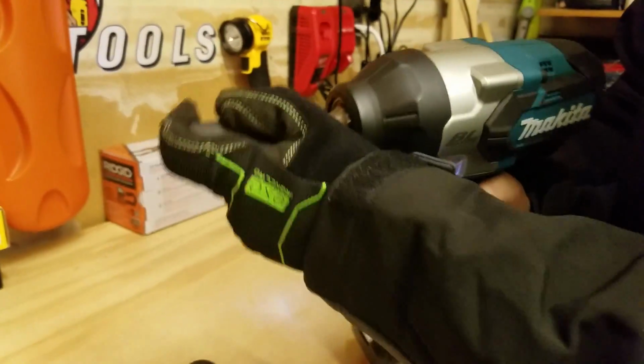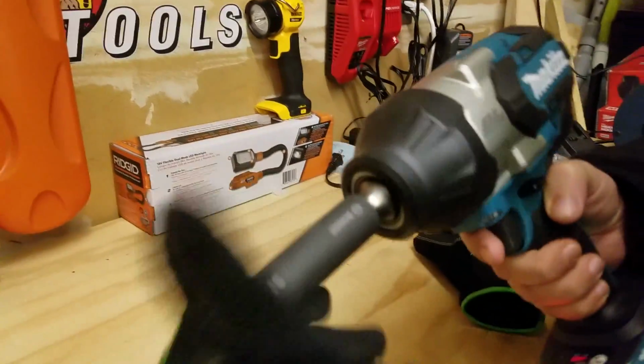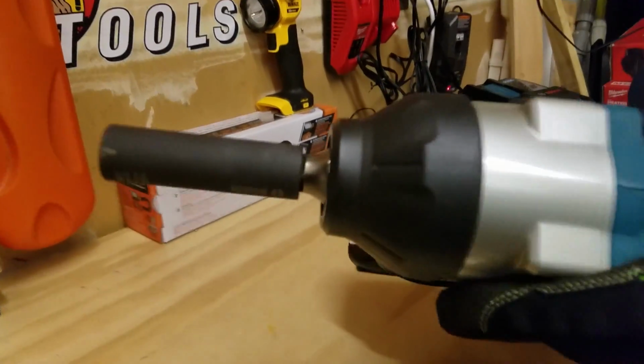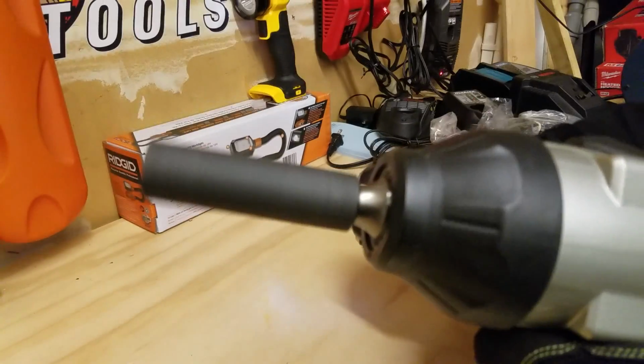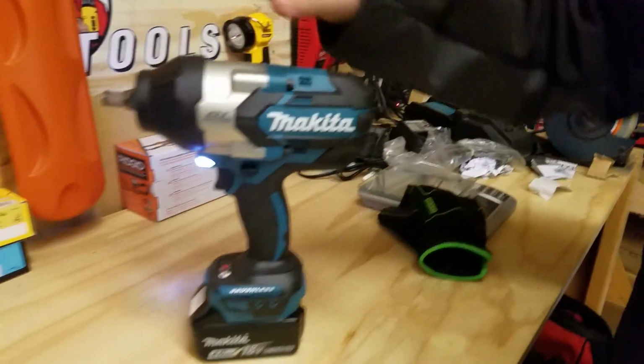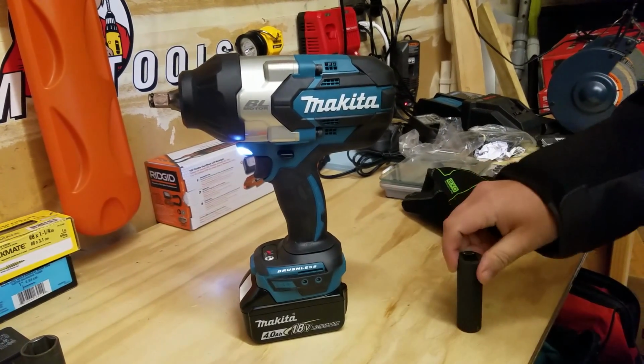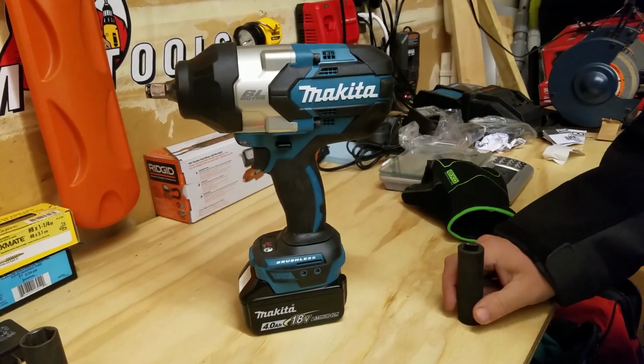Now we're going to put the Bosch on; this was the DeWalt. Yeah, this is the Bosch one. Watch this wobble. So you have to find the right kind of socket for this. If I did the Milwaukee, there'd be no wobble at all. But all right, let's weigh them, and we'll take it from there.